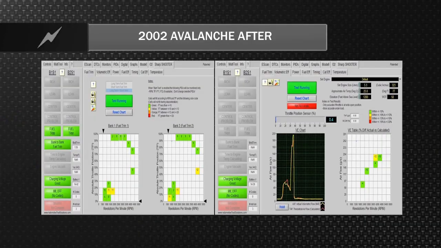So after I put the fuel pump in, notice that a lot of these are green, but some of them are still yellow, which means they're on the borderline. It's going to take a little bit of time for its immune system to say, I'm still a little bit on the rich side, so now I've got to lean out this fuel condition. Again, this is something that's real quick and easy to do. I did not use a factory scan tool to do this, and it just basically took me a few minutes inside the driver's seat of the vehicle to achieve these test results.